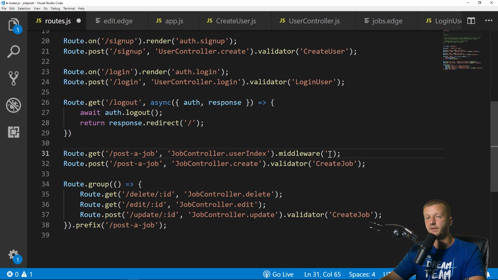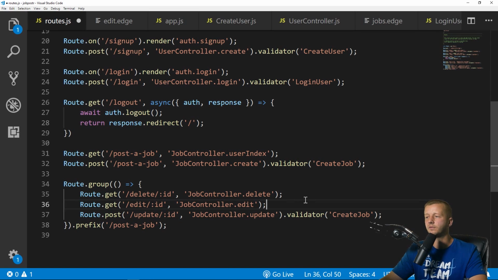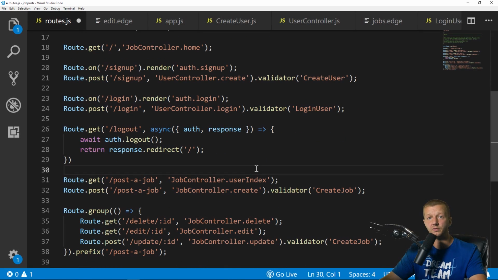So in this case, it might be find a job from the parameters, and then you would use that new middleware file and reference it here. Obviously not on this one, it would be on these, and you could actually just chain it on all of these at the end, like find job right there. And then that way you can get rid of some of that code. You don't have to do it that way, but it's obviously cleaner that way. All right, so there's a lot of different small things that could be covered after this video. But for now, I think this is a crash course enough in and of itself, and you've already learned a tremendous amount that will really take you far.